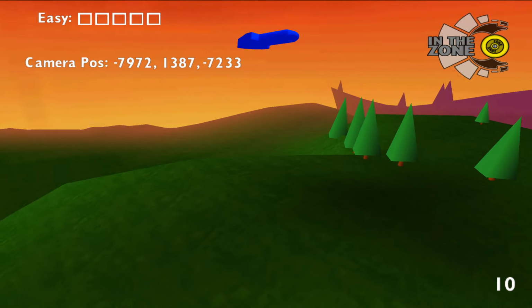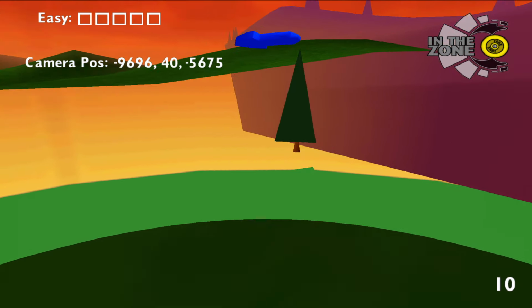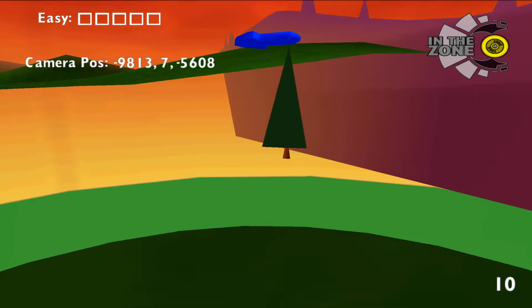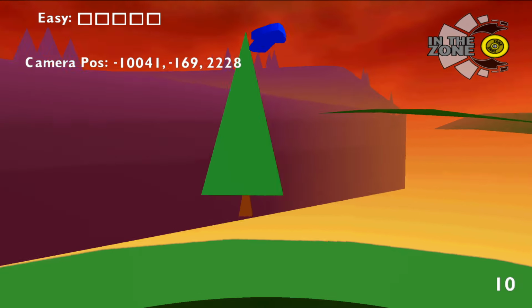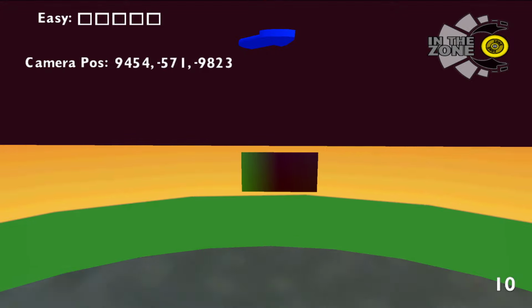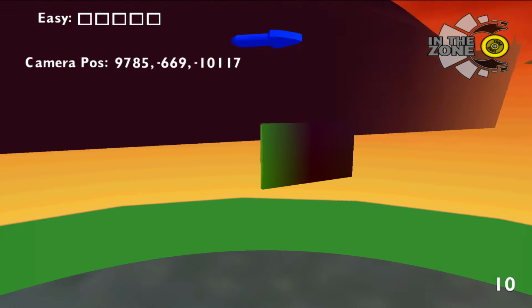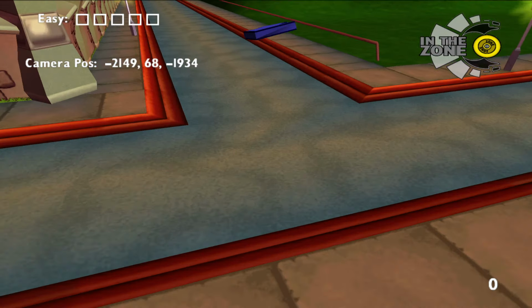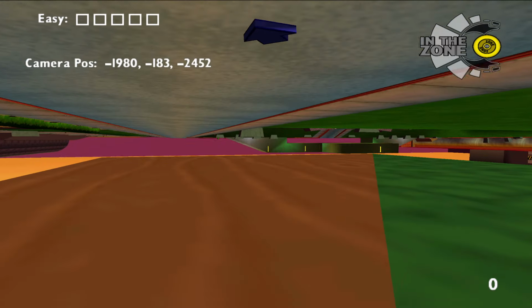Both the retail and alpha build have these misplaced trees. I guess they just totally forgot about them. There's a weird rectangle with a green and purple gradient, and I'm pretty sure this is storing the textures you're currently seeing in the background. There's another triangular object that I believe is storing the tree texture, like in the Springfield Elementary level.